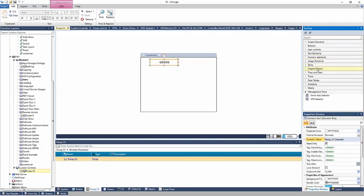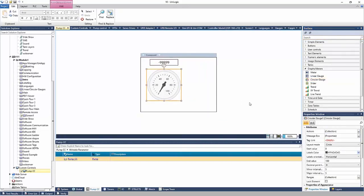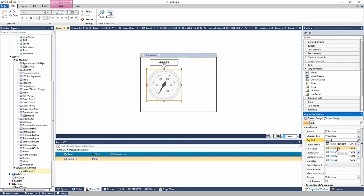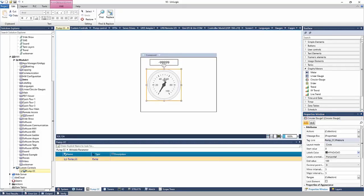And let's put a gauge right underneath it to show the current pressure. So I'll take a circular gauge, and I'll shrink it a little bit here. I'll put that underneath. And here in the tag, I'm going to link my pump underscore CC pressure, right? So now I'm showing my set point in the number box, the pressure in a gauge format.